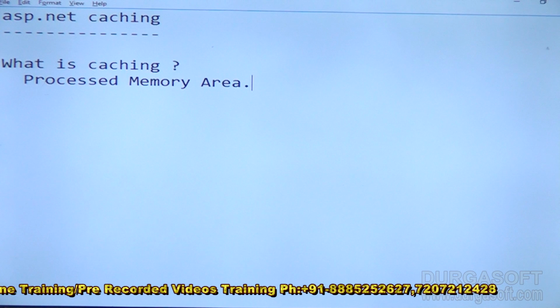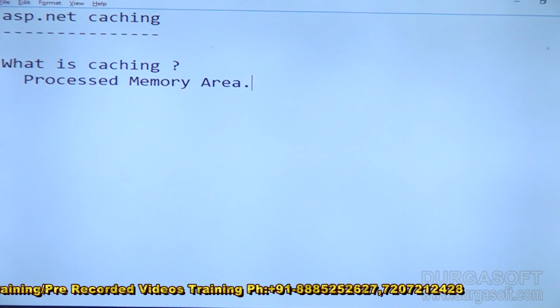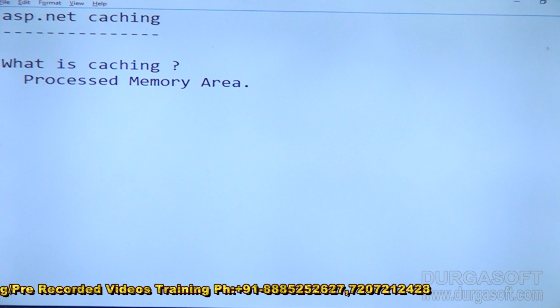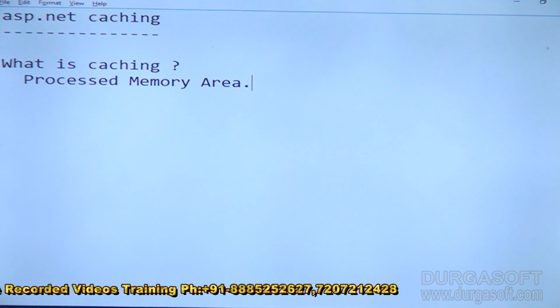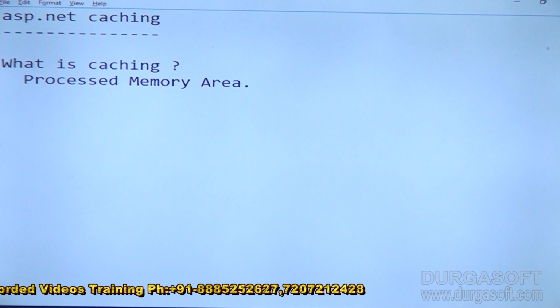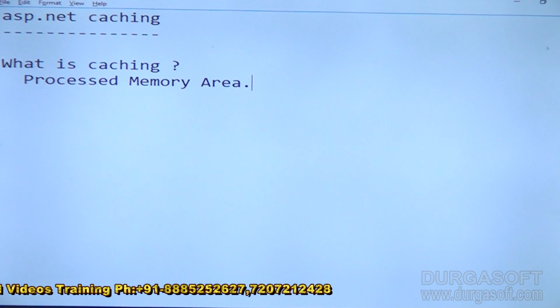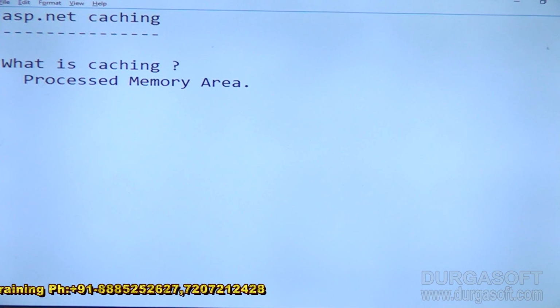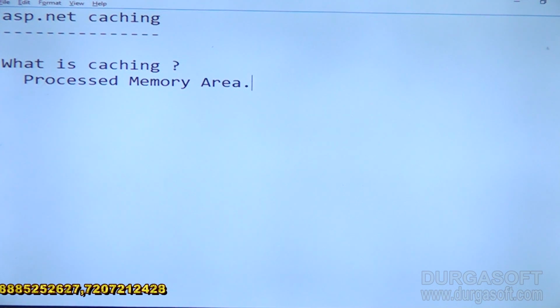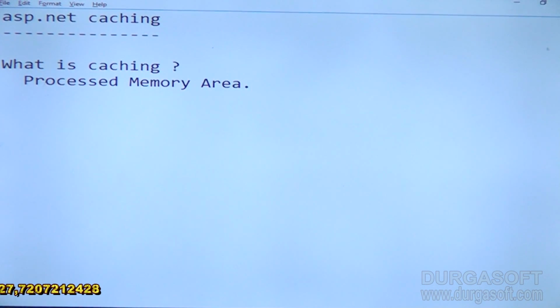Why are we storing that, tell me? Because, yeah, very good. When the next user makes a request, we will not process. We will directly give the result from that cache memory to the user. Makes sense, all of you, or not? What is the advantage? How much time? Very little. Very fast. Why? Because you are not calculating. Where are you doing 10 plus 20 now? You are not doing it. Directly you are giving the result to your user.